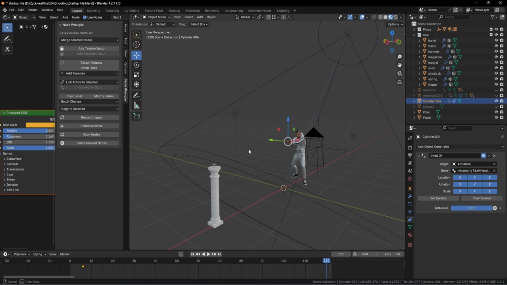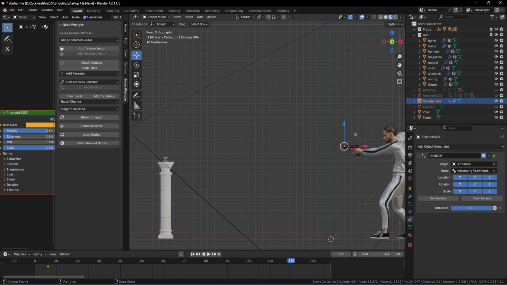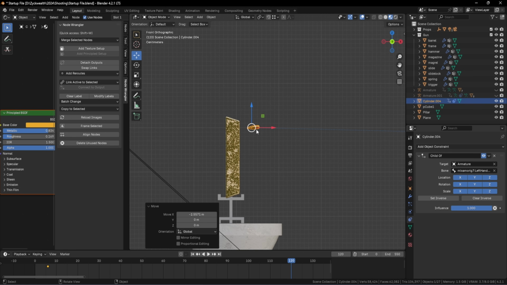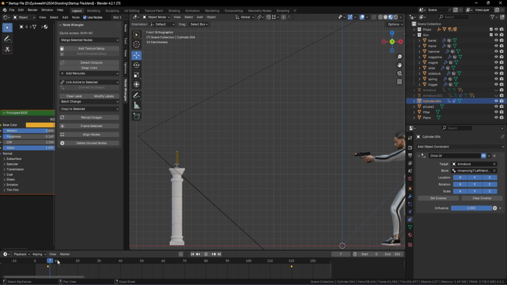And for that, I'm going to the side view by clicking on 1. And make sure our playhead is on the 120th frame. And on this frame, I'm going to move the bullet towards the gold bar like this. And also at this frame, let's bring back our gold bar, which is this P cube 1. So I'm just going to unhide it like this. I'm also going to move the bullet to the center like this. And after that, I'm going to click on I one more time. And if you preview animation, we can see the bullet actually going towards our gold bar like this, which is actually perfect.